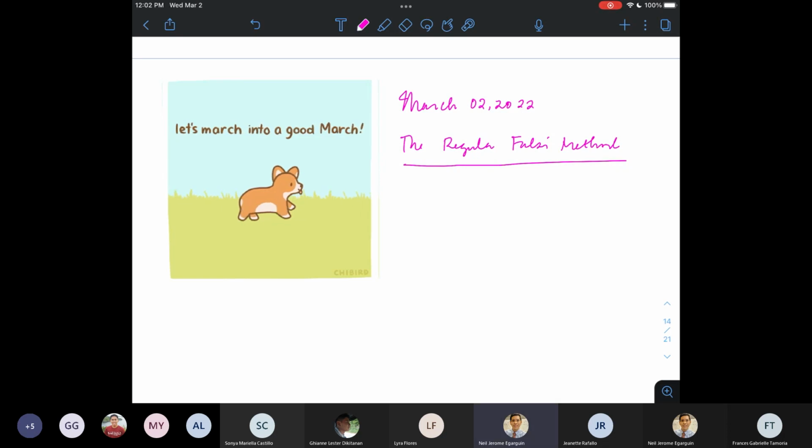Kumusta naman yung exercise? Masyado bang mahaba? Masyadong maikli? Masyadong madali? Mahirap? Or saan kayo pinaka nahirapan? So guys, this is your time to share para if ever I'll need to adjust succeeding exercises, I can do so and I'll have an idea how to do it. Bahala kayo. Pagka hindi kayo nagsalita, i-assume ko na masyadong madali for you guys yung exercise.